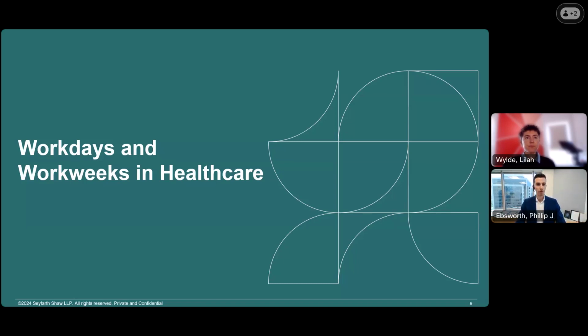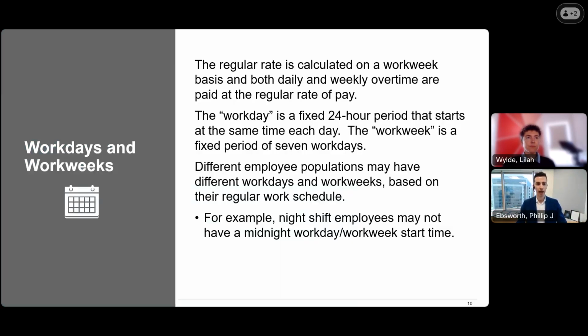So the first thing that we want to find out, if we move on to the next slide, is what period of time are we looking at in finding an employee's compensation that they earned and the hours that they worked. And so the general rule is that an employee's regular rate is confined to a particular work week, so a 7-day period. So that would mean, for example, an employee could have 52 different regular rates across the year. There's 52 separate weeks where the calculation could be different. And what you would do is take all the compensation that they earned that week and divide it by the total number of hours that they worked that week, and that would get their regular rate of pay.